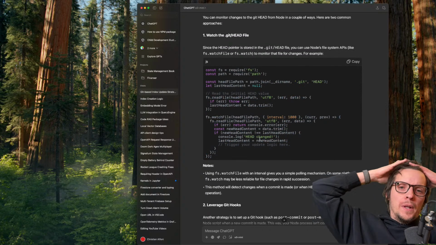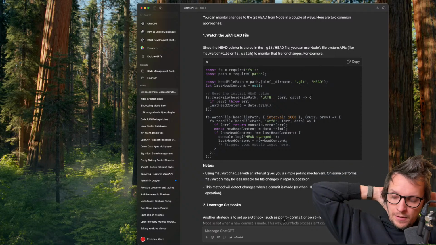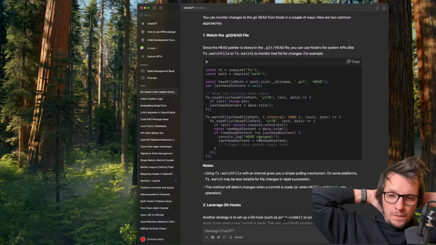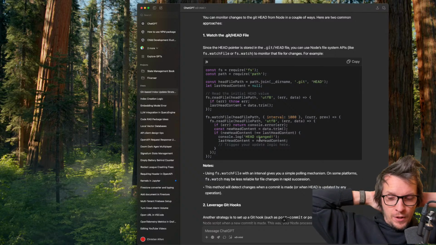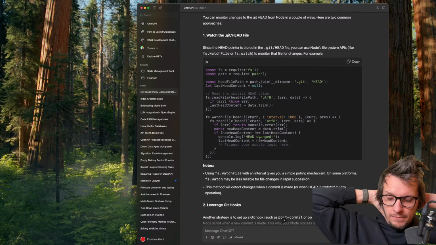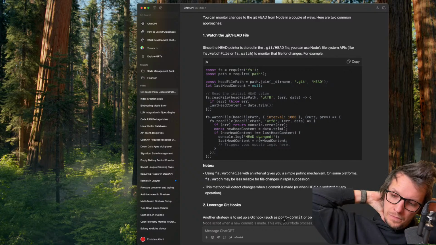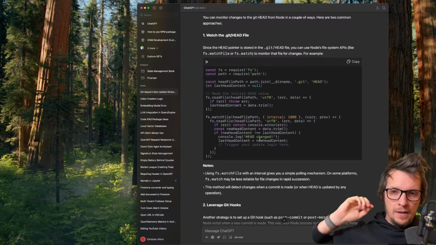Okay, so we can install Chokidar, we listen to general changes in the project, and we also listen specifically for the head file. Yeah, I think it makes sense.